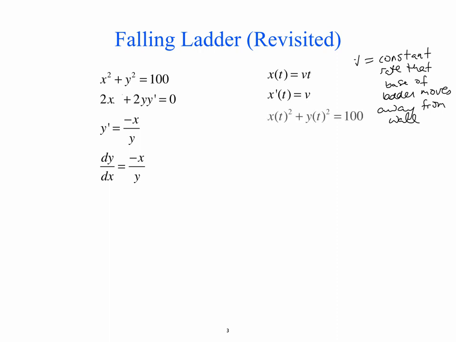So if I wanted to, I could rewrite my original equation so that x and y are now both dependent upon time, okay? And I can once again talk about the rates of change, right? Only now instead of talking about the rate of change of y with respect to x, I want to talk about the rate of change in this scenario with respect to time, okay? So if I take the rate of change of x of t squared with respect to time, what do I get?